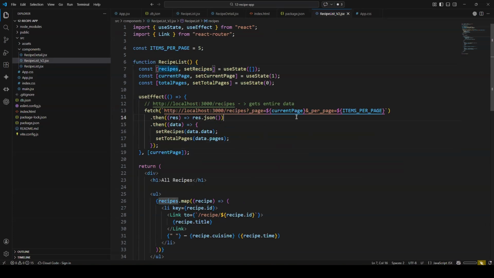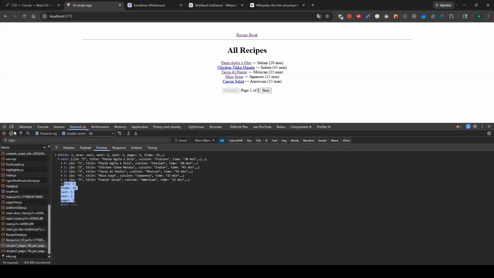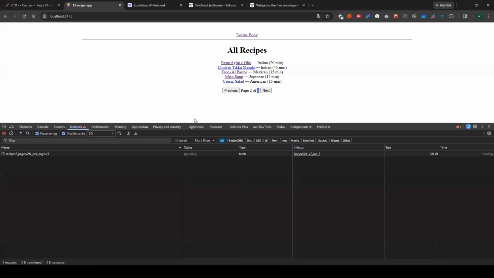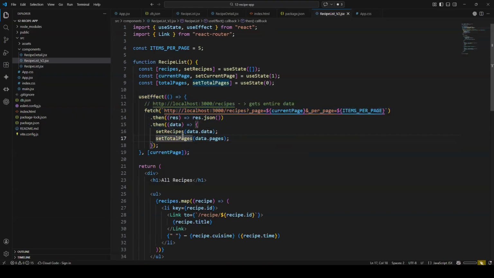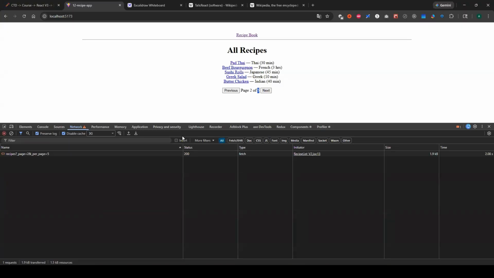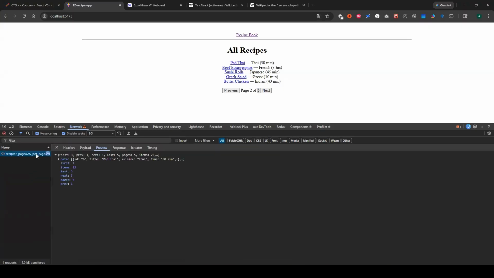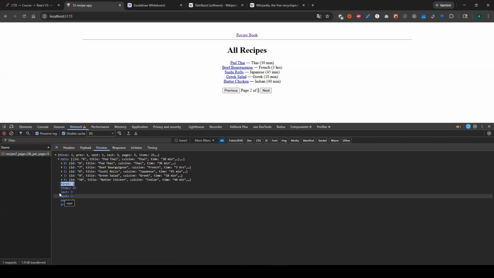Besides the current page, we are getting the entire detail from the server in chunks of 5 items. So next time when I click on the next button, I'm going to make another call to the API. Previously, we just had one API call to our server. Now every time I'm hitting next, I'm making a call to the server, and it is giving me the list of items and what page I am on.